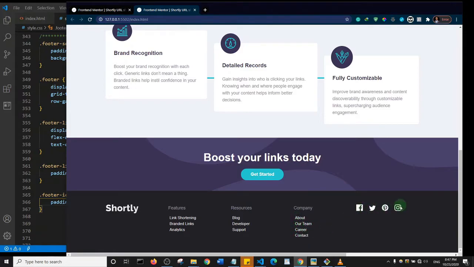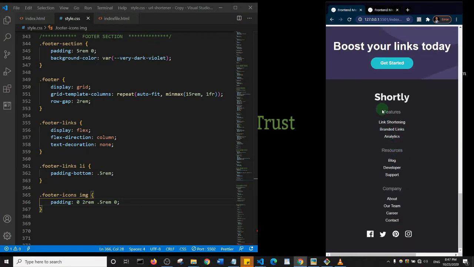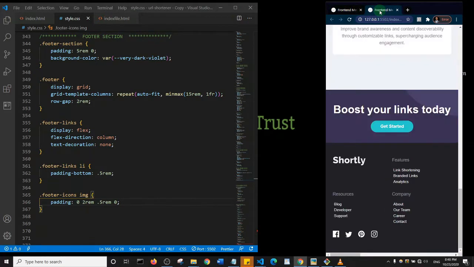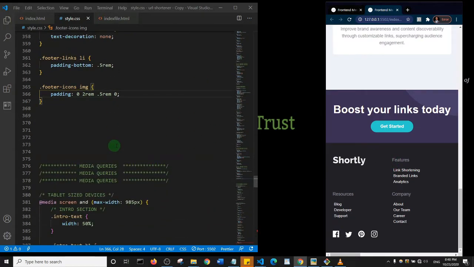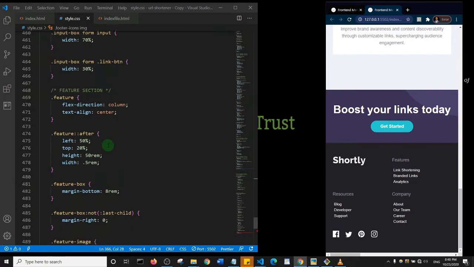Like I said, you can go ahead and add some styles here. For the footer icons you can add a hover style, but I'm not doing that in this tutorial. So what I'm going to do now is, when you come to the mobile version, I want to have all my footer items in a straight line, like so. So something like this is what I want. So basically we're going to add media queries to achieve that. I'm just going to go to my media queries, and let's come to the mobile section.